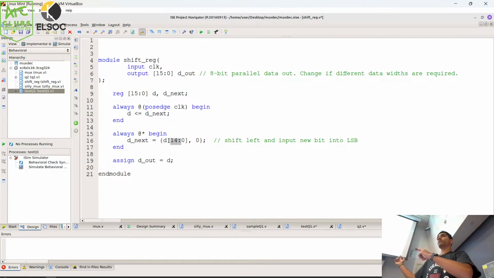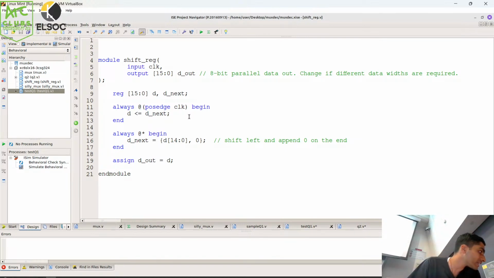Does that make sense? Cool. So what this does is it shifts left and appends 0 on the end.